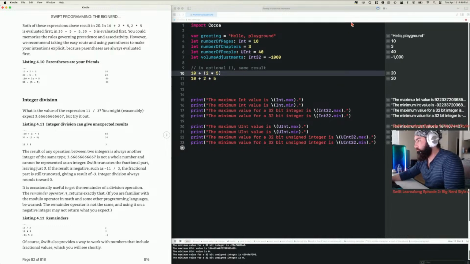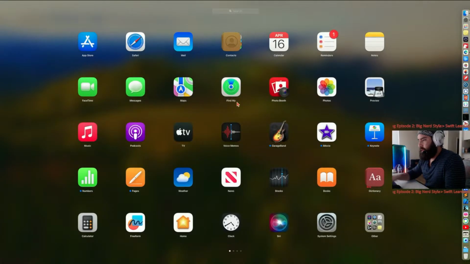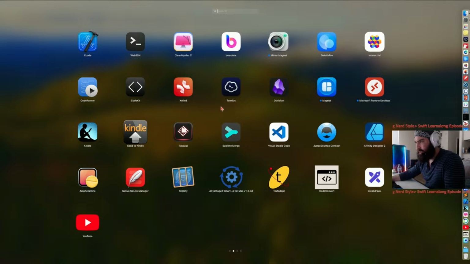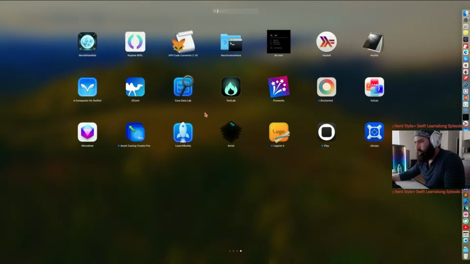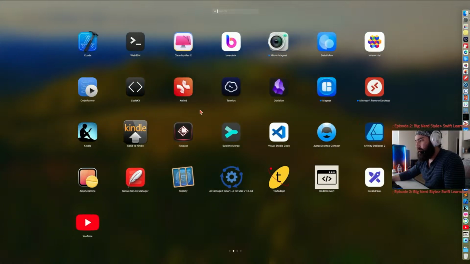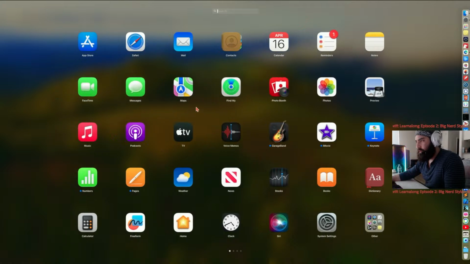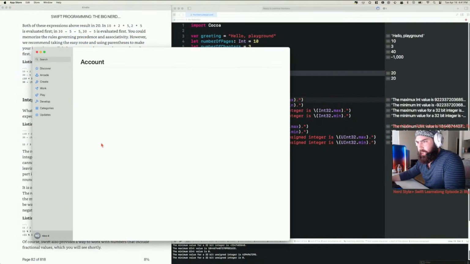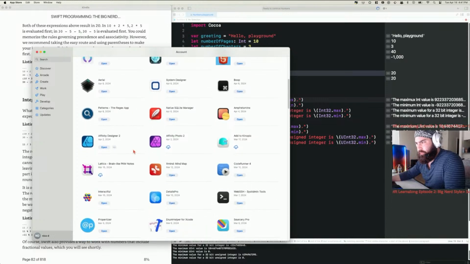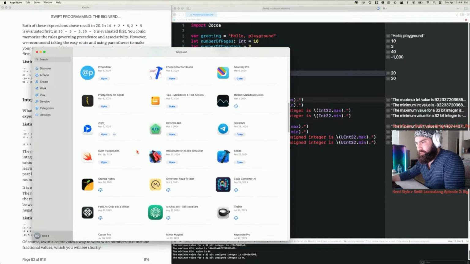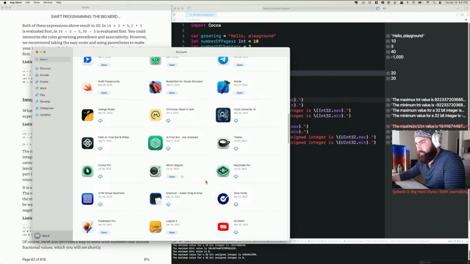Oh, you know what might be cool to put up here? This actually might help me. Just initially, I had the thing that just shows what you're typing on the screen. Let me turn that on. That actually will help me too. I think, as a matter of fact, I uninstalled it, if I'm not losing my mind. It's definitely here. There you are. Oh, I have both of these.